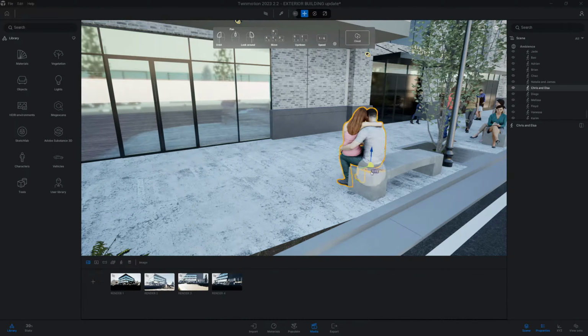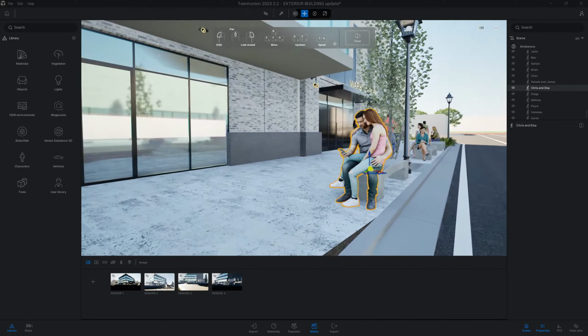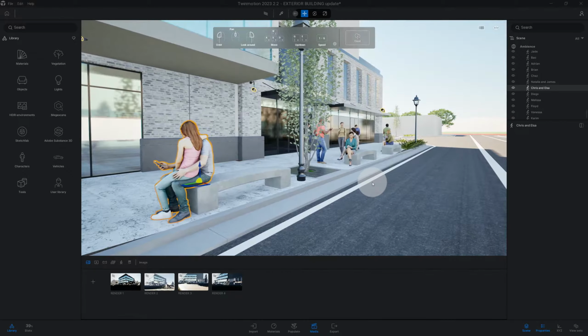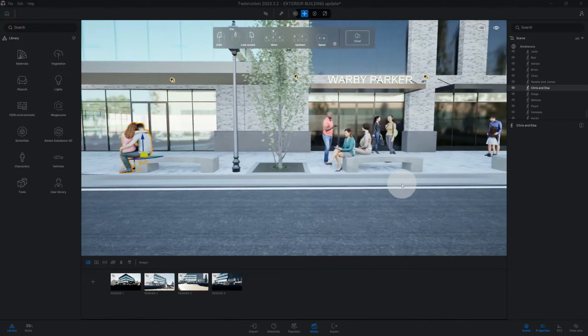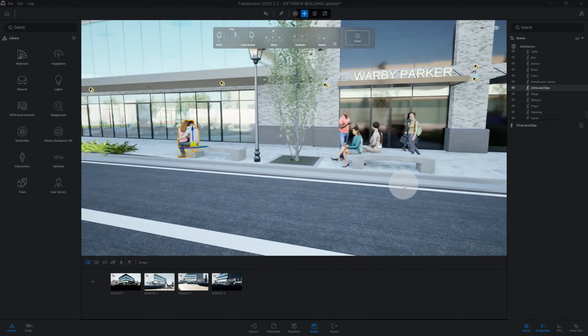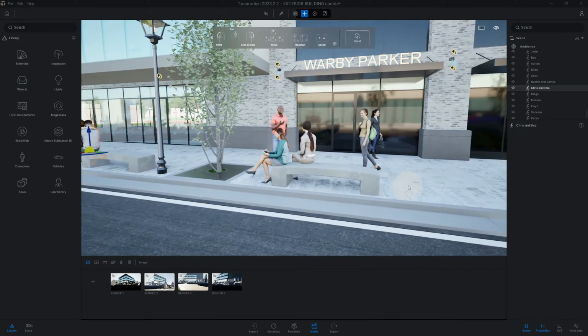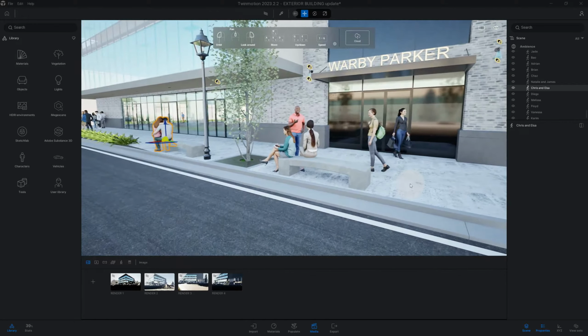We can move them down. When you're designing a scene or creating your rendering, you can always adjust how you want your characters to be positioned to create an atmosphere of how all your characters are interacting with each other.